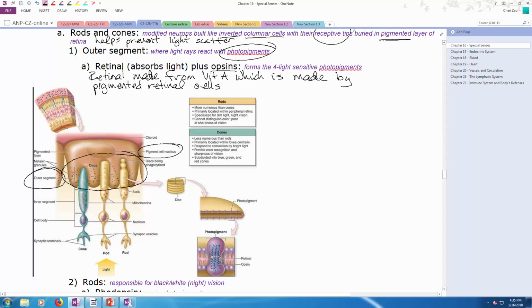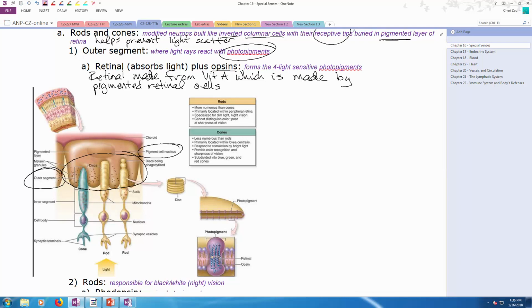So in order for retinol to be made, it requires vitamin A, and it gets it from the pigmented cells, and it's right there embedded into the pigmented cells. So it's easy for it to get that vitamin A to make its retinol aspect of our photopigments.